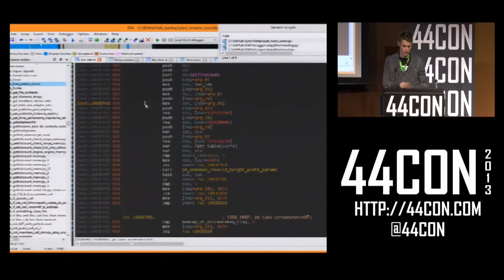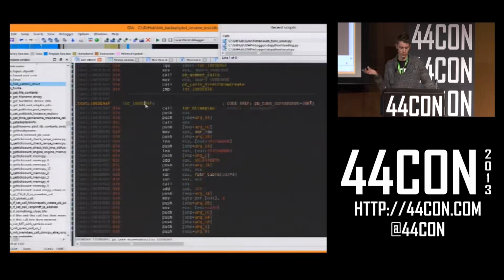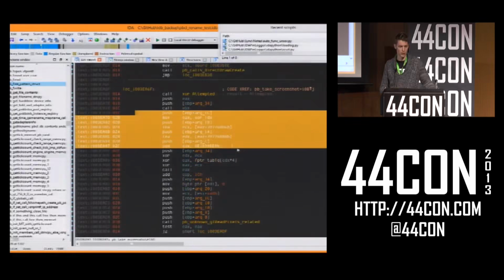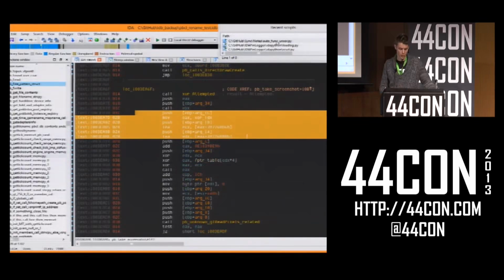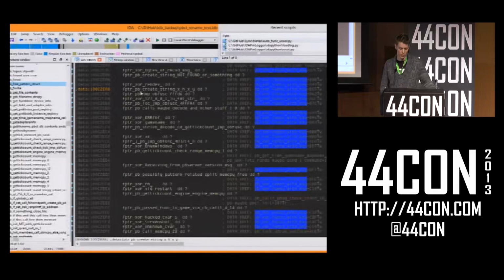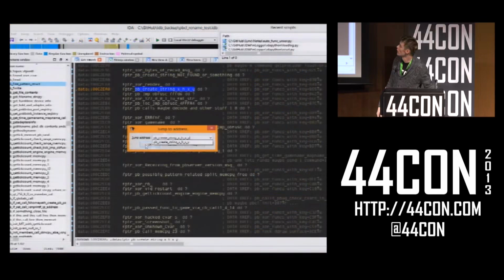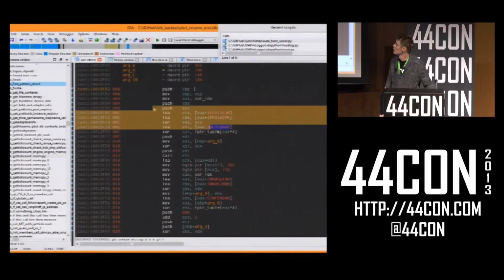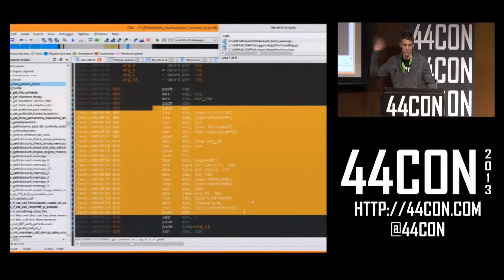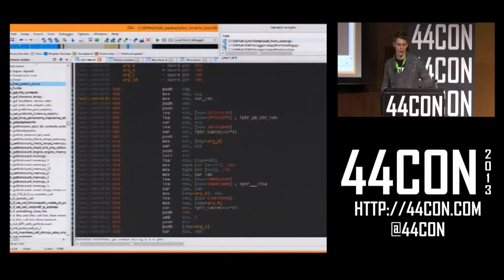So this function right here is the screenshot function. Punkbuster servers can tell the client to take a screenshot of their client's desktop. So this is just one of those functions. Here I've looked up the create string. This is the actual table itself here with all the various function pointers. Then I just jump to it, and I can repeat the process and select as much as I want to. Again, it would probably be easier if I ran through an entire function and did this, but I kind of ran out of time.